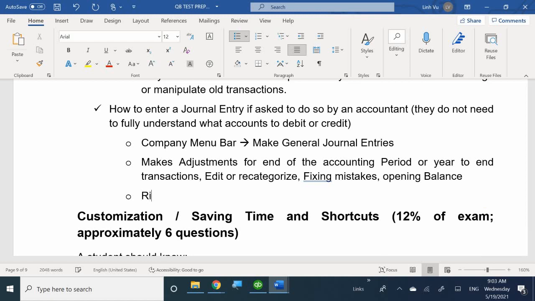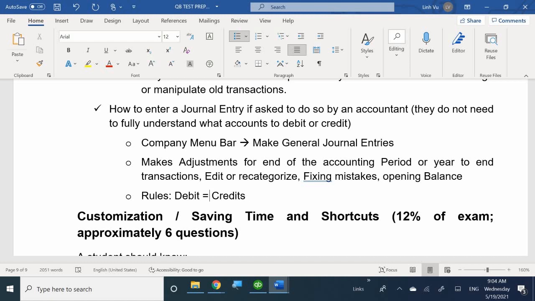Your debits must match your credits. Debits equal credits. Okay, so every transaction that you deal with, this is the double entry system. If you are using a journal, your debits must match your credits.